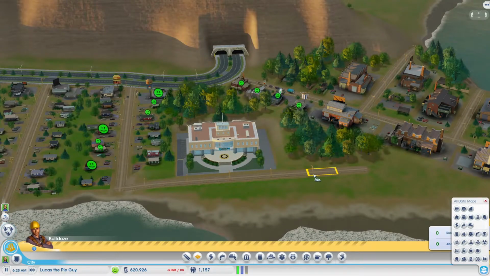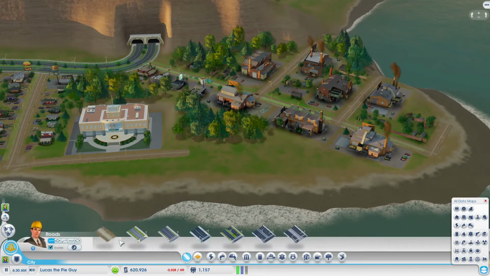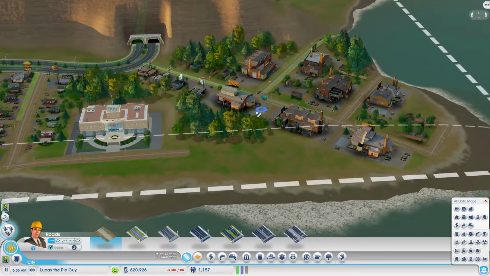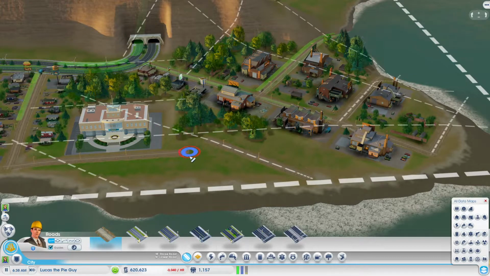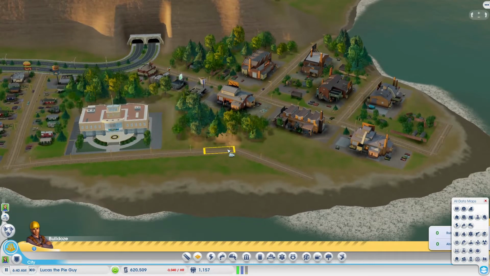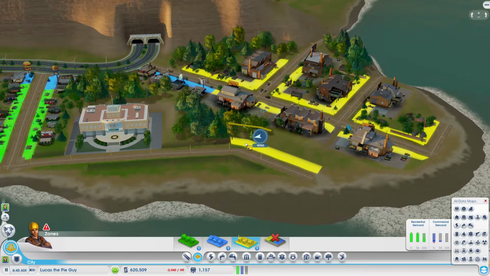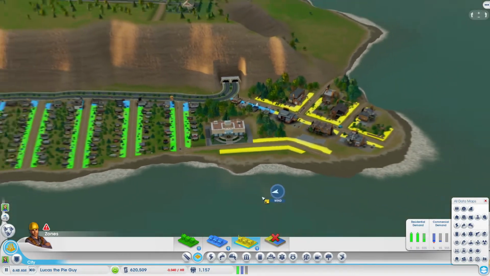I can't delete that chunk of road. I can do this, though. And I wonder if we could squeeze a factory in right here. I don't see why not. Let's zone that. I like the idea of a factory just past the college. Also maybe there. I don't know if they'll fit or not. We'll see. We'll just zone that whole area.